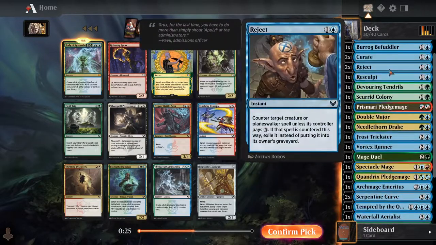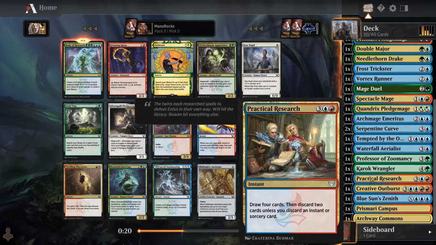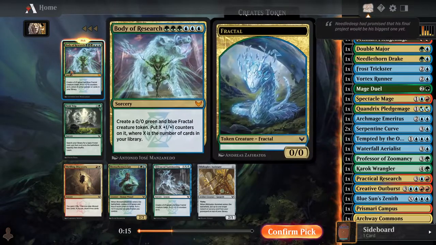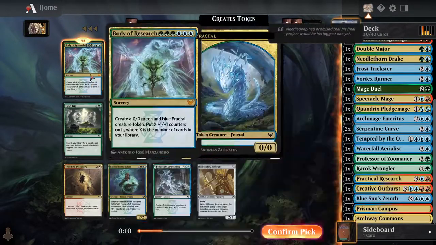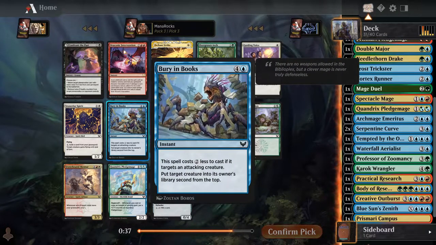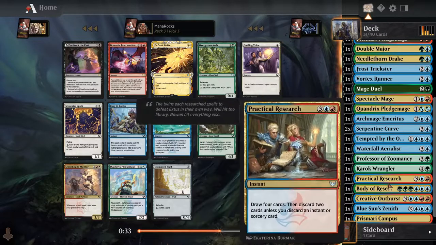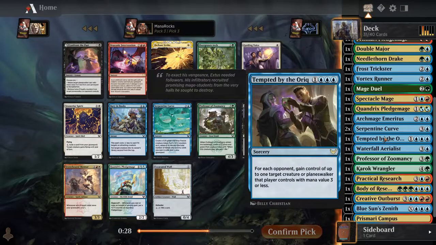I could see also cutting down to just be a blue-green deck here. Like, Spectacle Mage is fine and all. Maybe I play this. I guess Creative Outburst can actually help cast this. This is just a giant vanilla creature, so it's not even that amazing. But it's a flashy mythic, and it'll be cool to win with if nothing else. Baryon Books is okay. Draconic Intervention I think is actually a very strong card, especially alongside something like this. Red is probably a problem though.